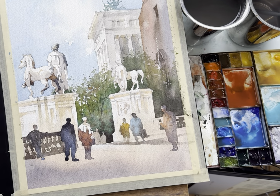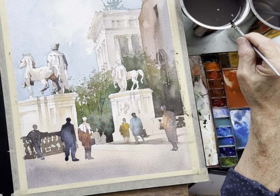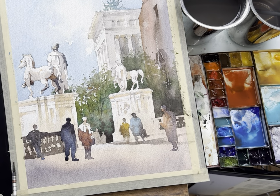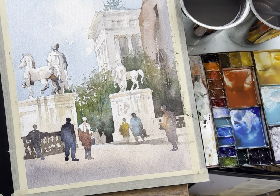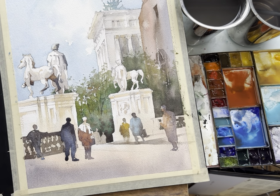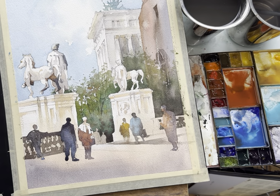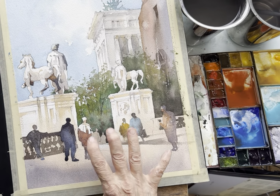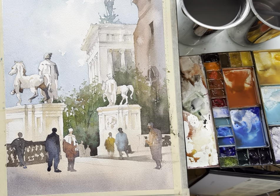And again, I love to paint, which is great, but it's hard for me to put down my brush sometimes and say, all right, you're done, that's enough. It's hard for me to do that. I need a connecting wash over the bottom of the painting. These figures aren't bad, but they look a bit like they're floating, and I want to connect them to the rest of the painting. And also I need to establish more clearly the dark framing element of the foreground.